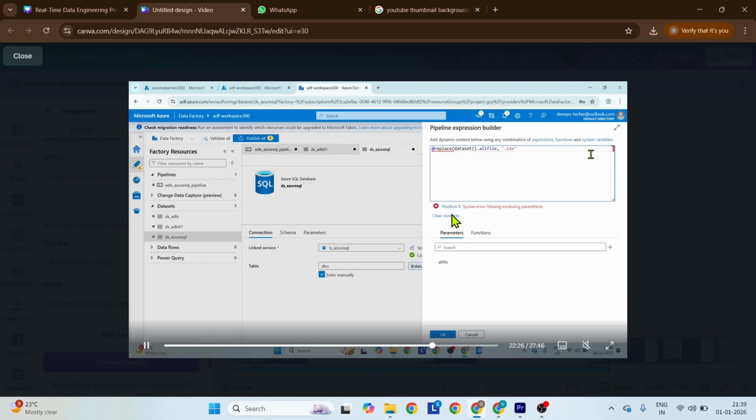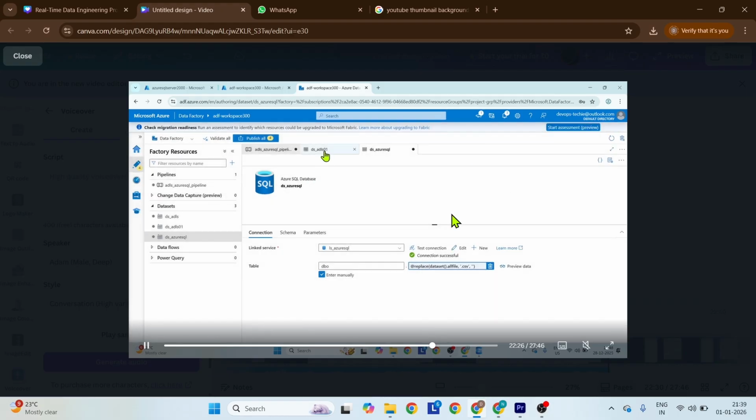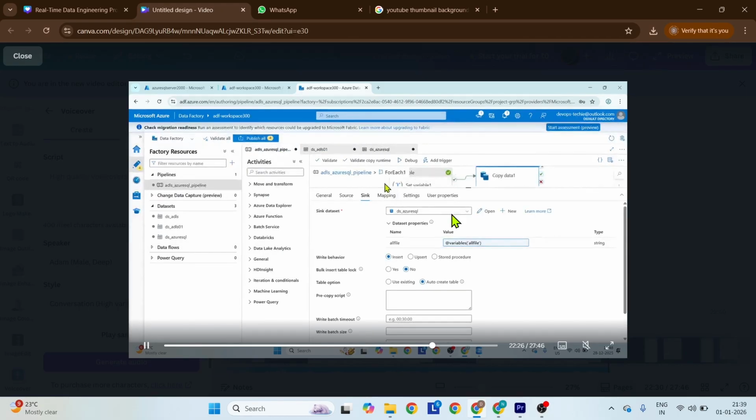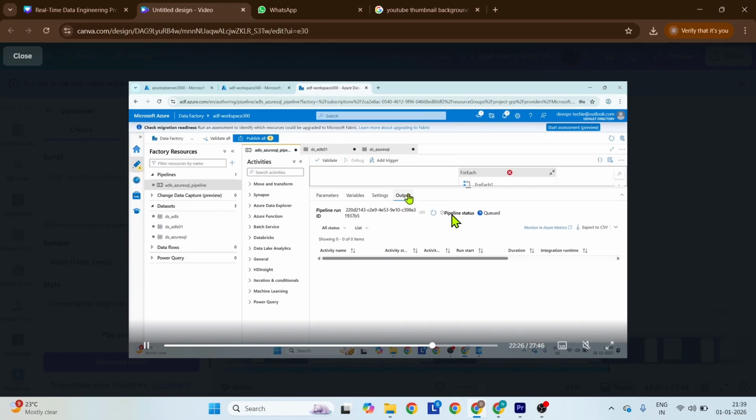So the final result is that whatever tables we get will be without the .csv extension. If I rerun it, whatever tables I get in the future will be without .csv.